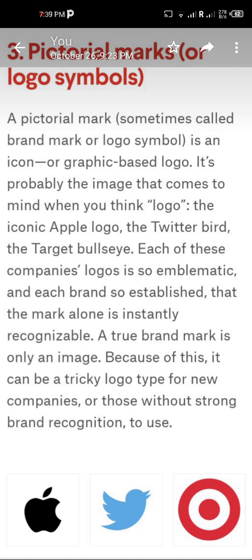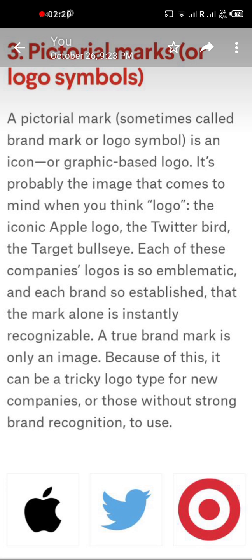Twitter, they already knew that what they were talking about has to do with a bird, so they used a bird. Apple used an apple, the fruit. Target, the name of this last company that you see here in red, the name of the company is Target. So they use something that looks like a target, like those places where you can shoot arrows. Whatever logo you are making must have a meaning that once people see, they know this is the meaning. For example, if you see a company named Dolphin, and then you see a dolphin there, that means it's a pictorial mark logo.